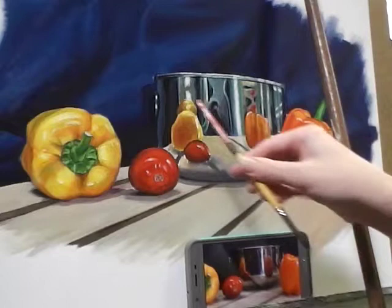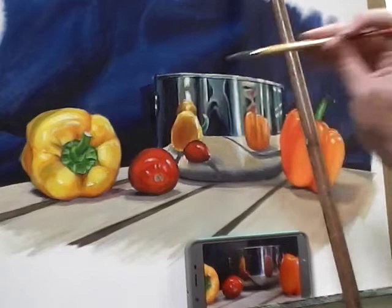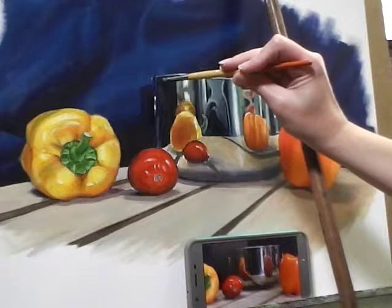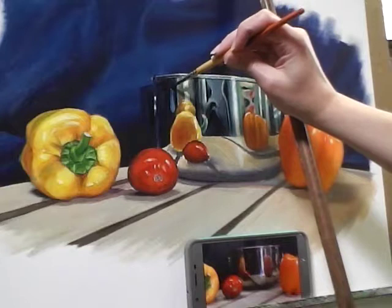Back to my little filbert — I think I need to push these blues a little bit further than I did earlier, so I'm going to come back with a little more Prussian blue and just re-wet those areas. Then I'm going to push the highlights on the inside of those areas, coming in with just a small amount of white and mixing it directly in with the wet paint.